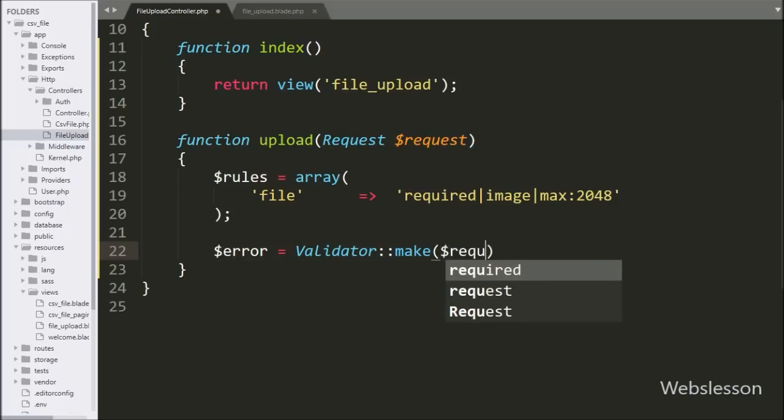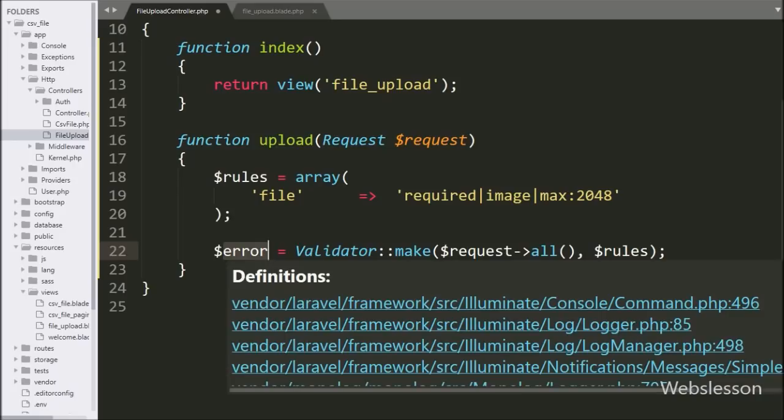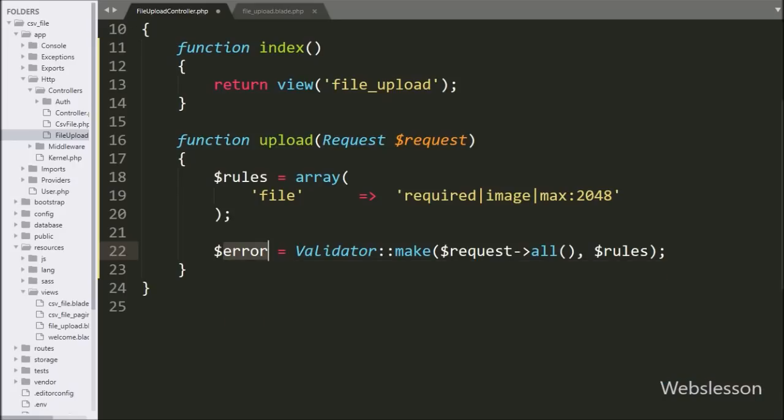Under this method we write the $request variable with the all method, and in the second argument we write the $rules variable. Here this make method of the Validator class will create a new instance of validation. If any validation error occurs, it will be stored under the $error variable.